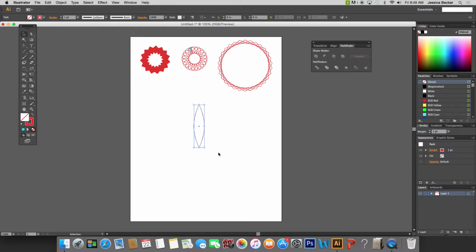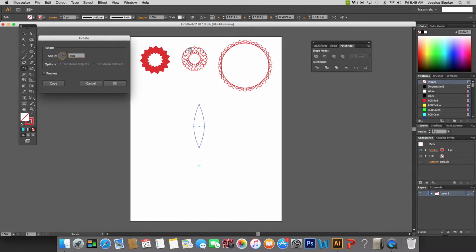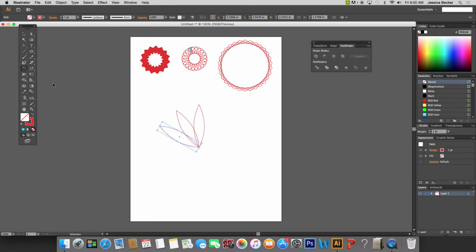Okay, so now I have that. I'm going to make sure this is selected. I'm going to click once on the rotate tool, come just offside of it. 360 divided by, let's do 10 petals and copy. Actually, that's not good. Let's do something better than that. So again, you've got to make sure it's completely selected. Click one time on the rotate tool, and we're just going to move it to here. There we go. 360 divided by 12. Copy. There we go. All right, so again, Command D all the way around. So that's the start of my flower.